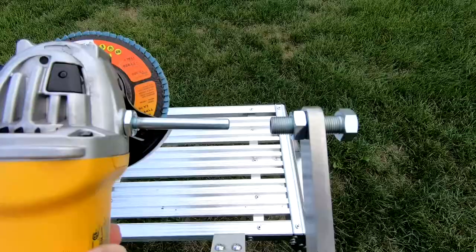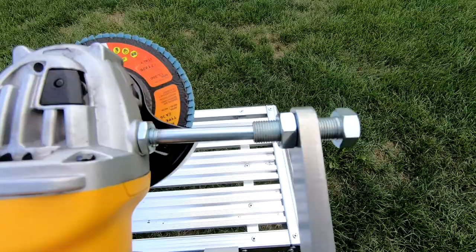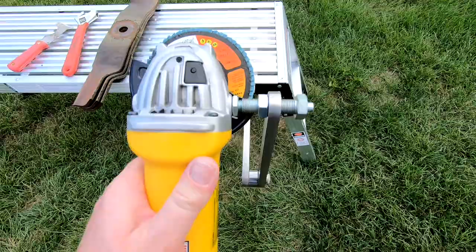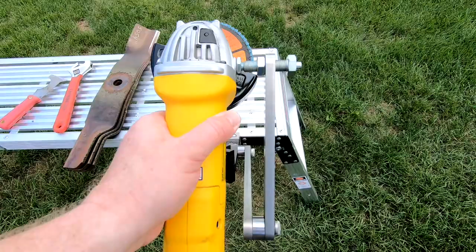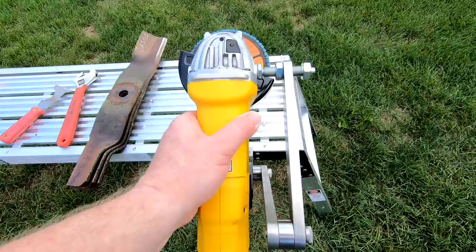So once you've got the stud mounted in your grinder and the lock nut tightened down, once you're ready to grind, it's as simple as sliding the stud into the jig arm here. And you'll notice you have free movement here once the blade's mounted in the jig. It is important to hold the grinder to the right, because if you're just going straight up the blade, I found that, without noticing, it'll walk out. So just hold light pressure to the right as you're grinding. And I've had good luck with that technique.